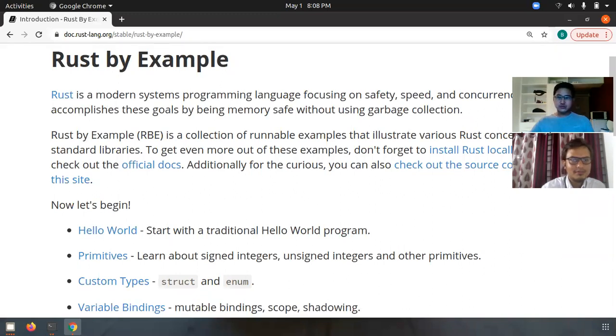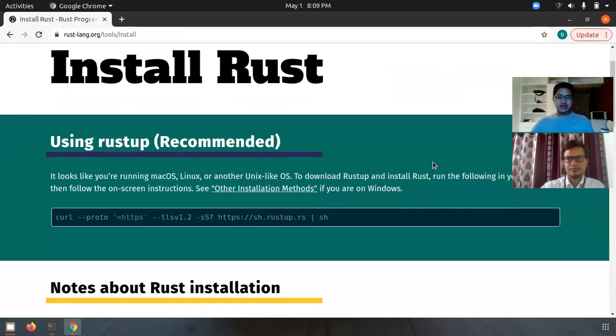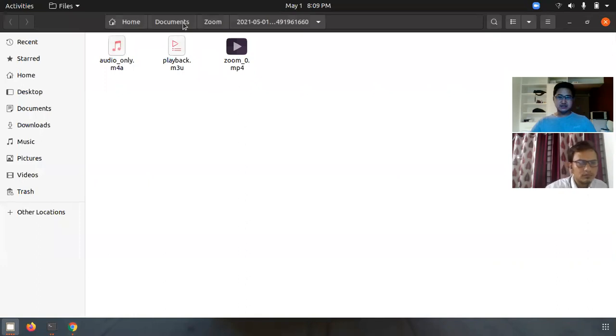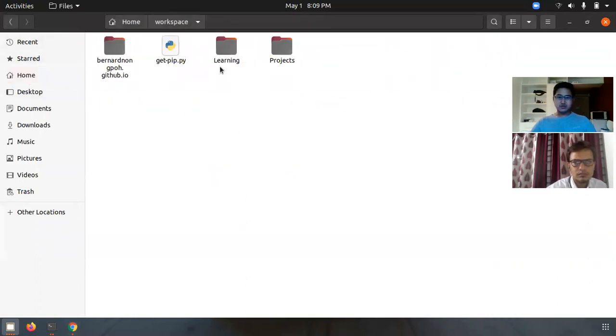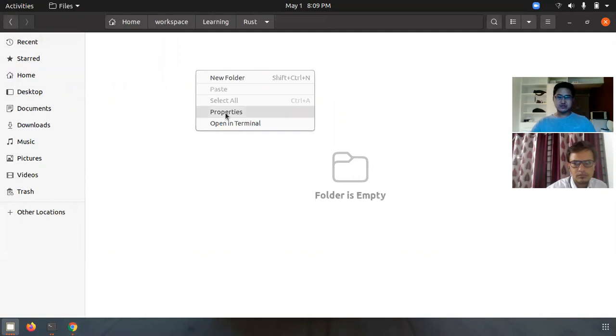To get started, we first need to install Rust. There is a link over here to install Rust, and we can copy this. If you are running a Mac operating system or Linux, use this; if you are running Windows, then you have to check the other installation methods in this link. Okay, so I'll open the terminal, go to my workspace, learning, then we have Rust over here.